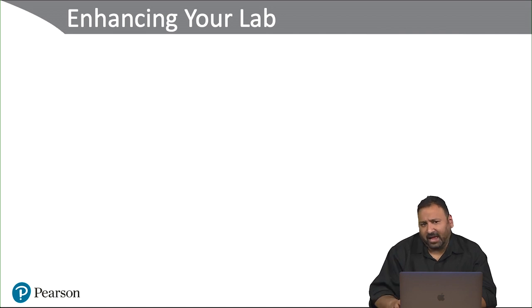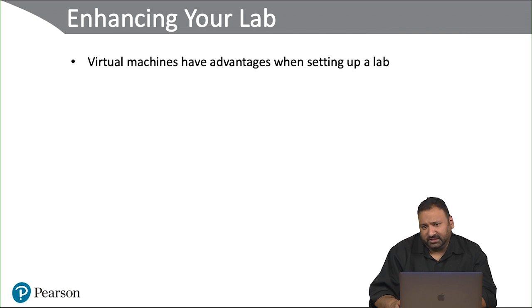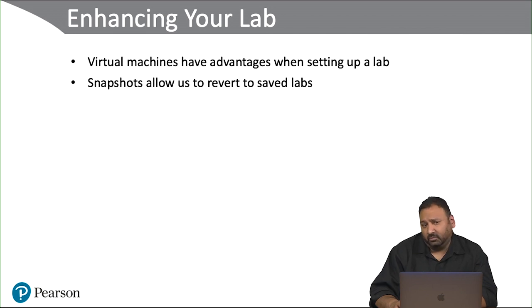All right, let's talk about actually setting up your system. So virtual machines are advantageous when setting up a lab, any lab. I do like virtual machines. I take advantage of them. One of the things with virtual machines is you can do snapshots. What snapshots are, it lets you basically revert back to a state of the virtual machine.